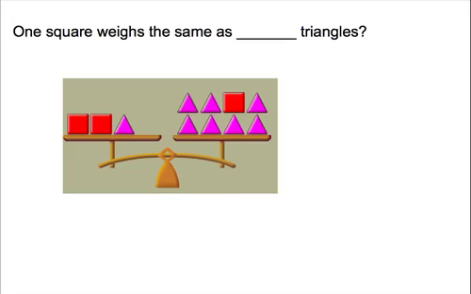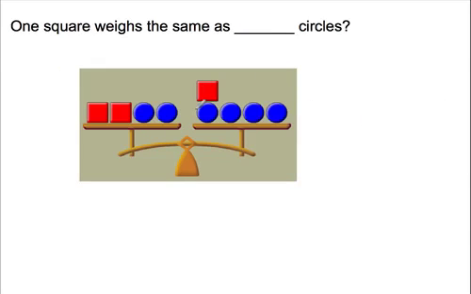Okay, in the next example, we're figuring out how much one square makes. So we can take away the same weight from each side, and we'll still have a balanced scale. So I can take away one of these triangles. Alright, so I take away one of those triangles and it's still balanced. And now I have two squares here and one square here. So I can take away one of those squares and one of those squares, and we have what's left over. We have one square equals 1, 2, 3, 4, 5, 6 triangles. One square weighs the same as 6 triangles.